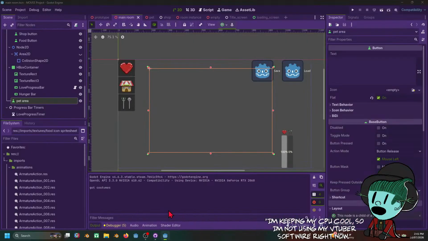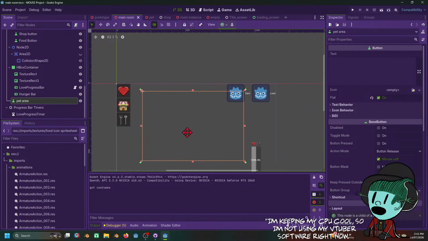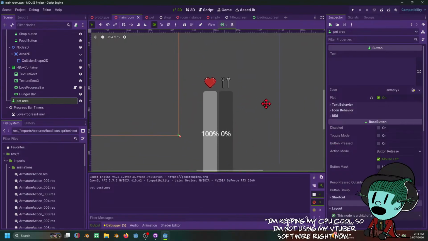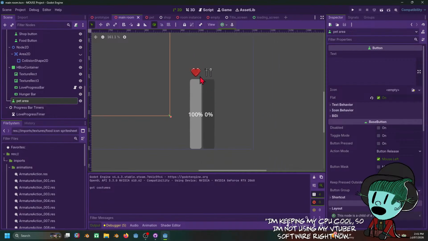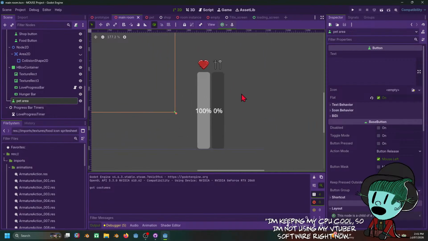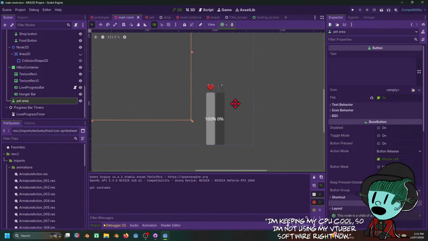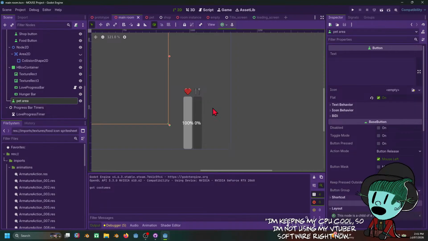But yeah, so today we're going to be figuring out how to build my game's hunger system, because aside from tracking my pet's affection towards me, the player, I also need to track how hungry this thing would get. And I already made a bunch of stuff here, which includes this hunger bar that will track how hungry my character would be.